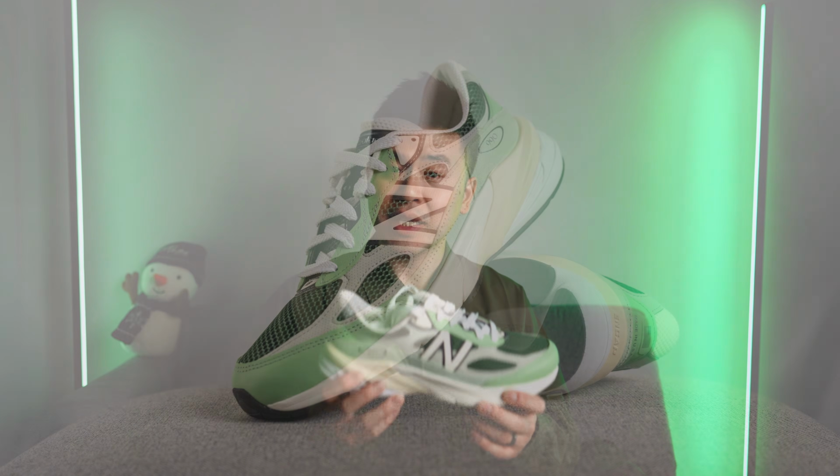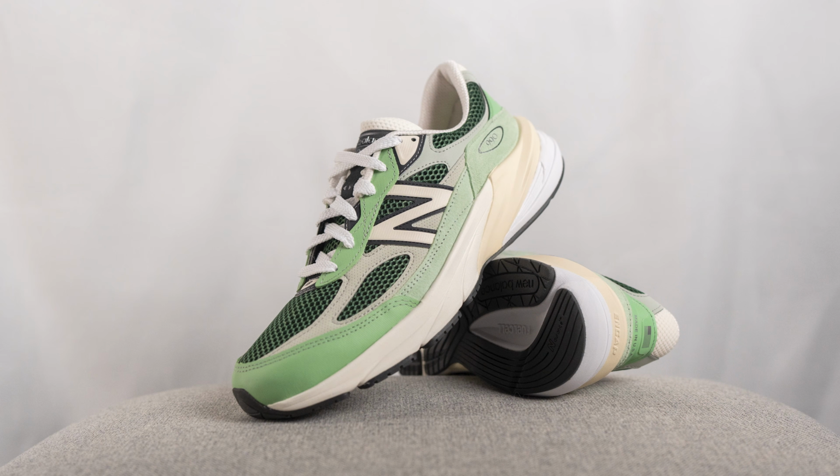Next up, in terms of the comfort, the 990 V6 is a very dynamic feeling sneaker. And what I mean by that is that when you wear these, you can really feel the cushioning. It has a decent softness to it, and it almost feels like it's propelling you forward, or kind of rocking you in some way. So for sure, this is not a shoe that I'd consider to be very stable, but there's a lot of cushioning underfoot with that full length FuelCell foam in addition to the ENCAP.